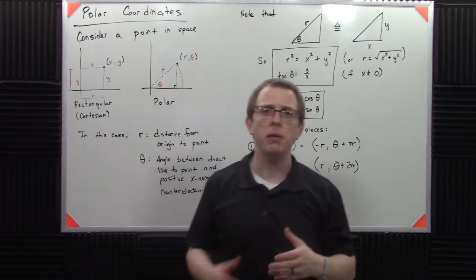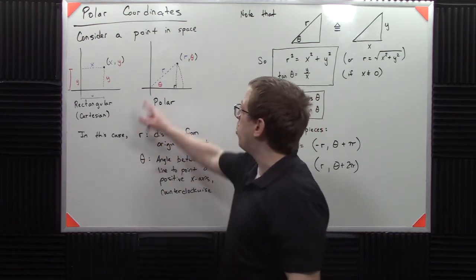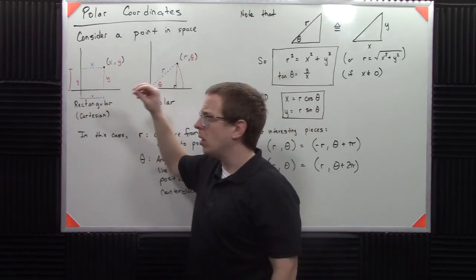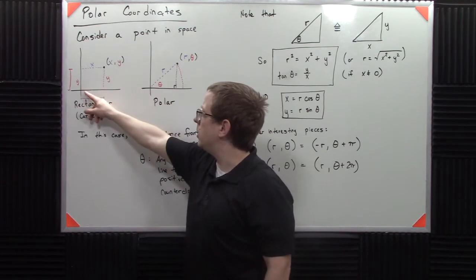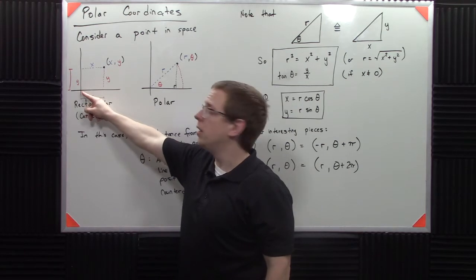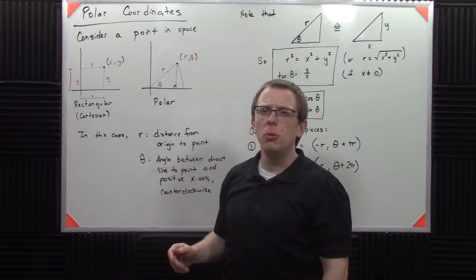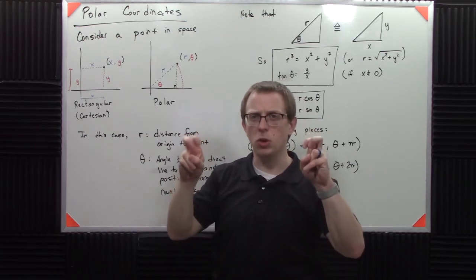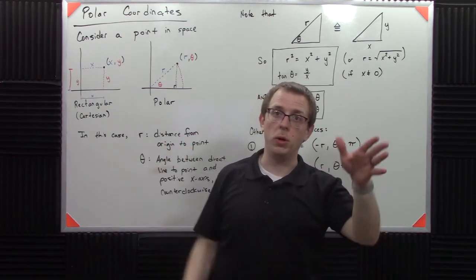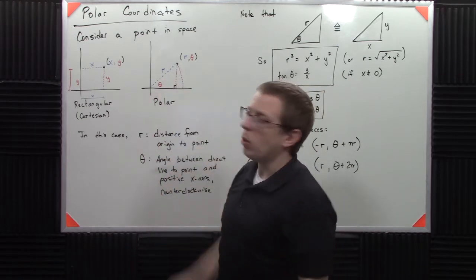And the idea behind a polar coordinate is exactly this. What it says is, I've got the same point, but instead of thinking about it in terms of walking a grid, think of a major city, right? If you were in Manhattan, you would go over and up, and that's kind of how you would get from place to place. But if you're thinking about it as the crow flies, well, the crow doesn't have to move around buildings, he can fly over them, so he just knows where he's going and goes at it. And polar coordinates work that way.